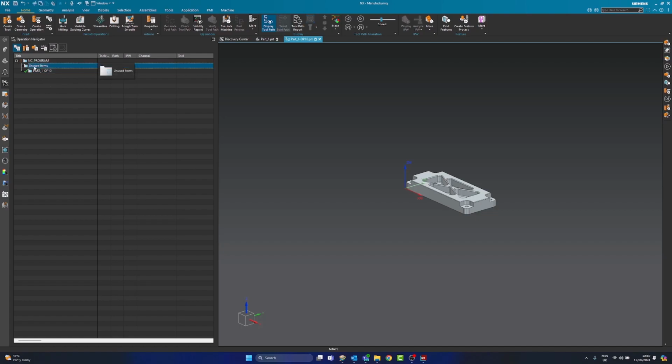So just quickly explain unused items. If you're developing a program and you're doing toolpaths, but you've done a toolpath, you're not completely happy with it, but you think it might come in useful at a later date, you can just chuck it into unused, and it lives in there. The main program doesn't read it. It's like a folder just to store some useful information, really.